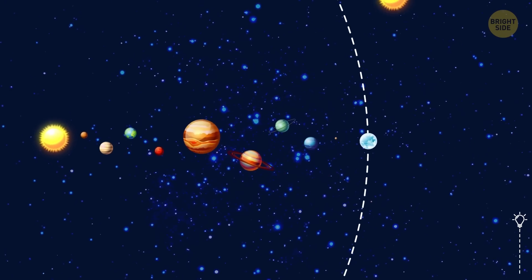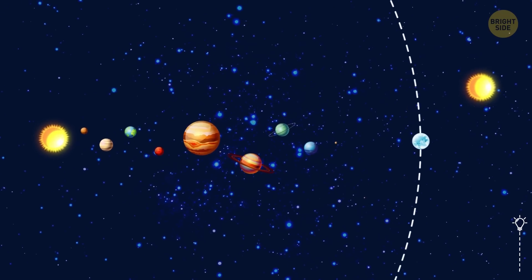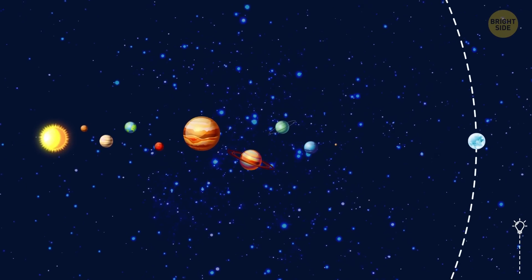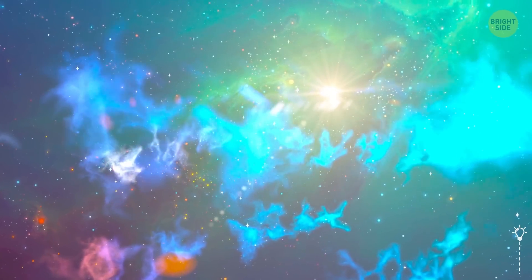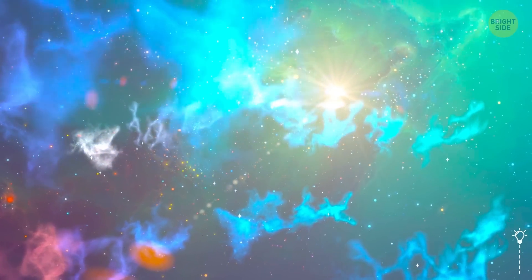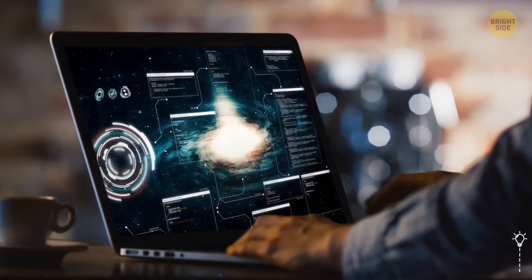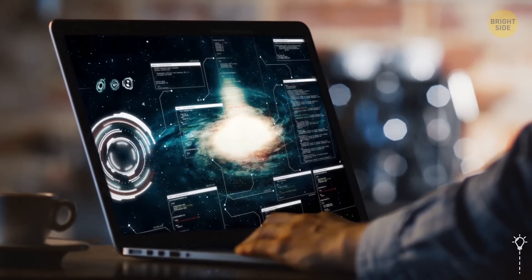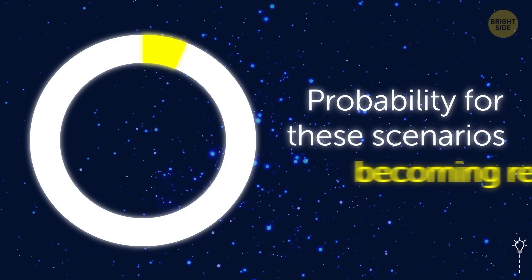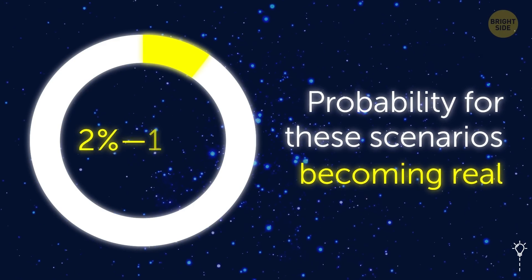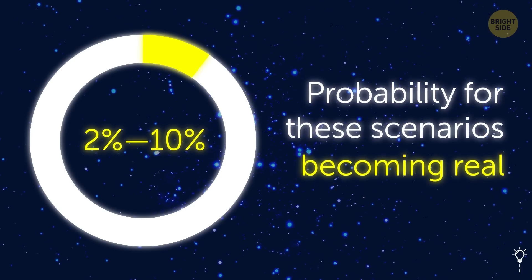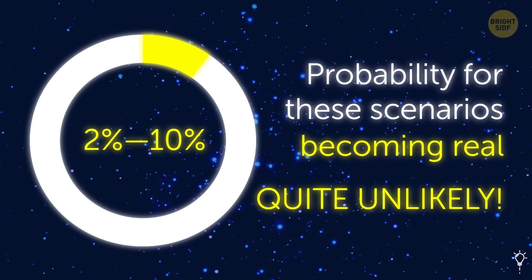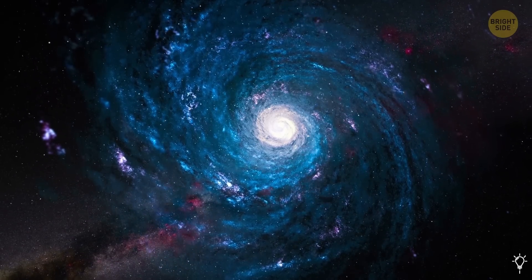But then it was torn out of its orbit by another star, passing relatively near to the Sun. It seems like similar things happen quite often when the solar system was only starting to form. Still, the simulation shows that those explanations aren't ideal. The chances of the proposed scenarios coming to life are estimated from 2% to 10%. In simple terms, all of them are quite unlikely. Guess only time and lots of research will tell.